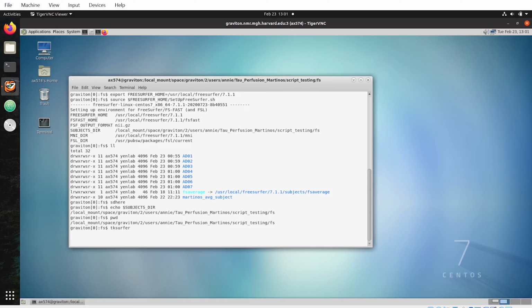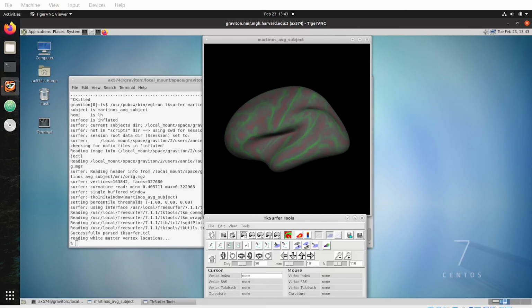So it's tksurfer, subject name, lh, inflated, and I like to load the curvature data on top. It'll render red and green based on whether a particular vertex is a sulcus or a gyrus. That just helps me clear out the medial wall and properly introduce relaxation cuts. Okay, so now we've got our inflated surface with curvature data overlaid, opened up in tksurfer. Again, this is for the left hemisphere. We'll do each hemisphere separately.